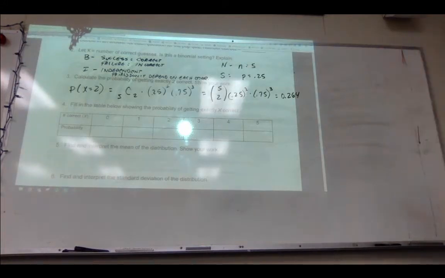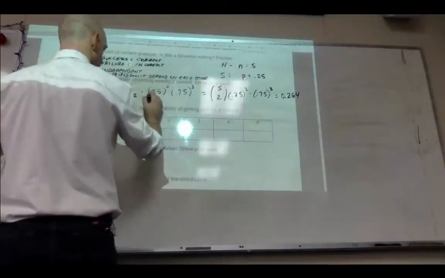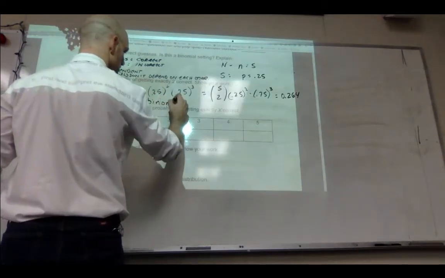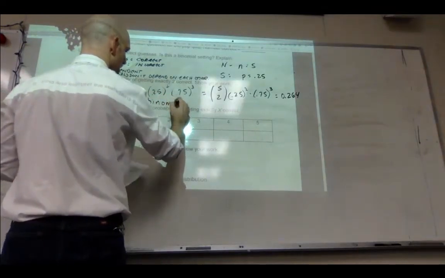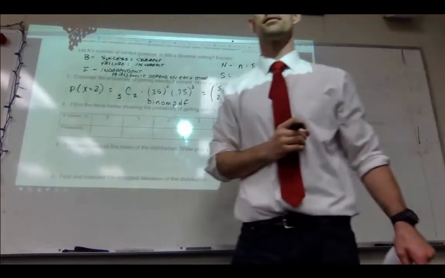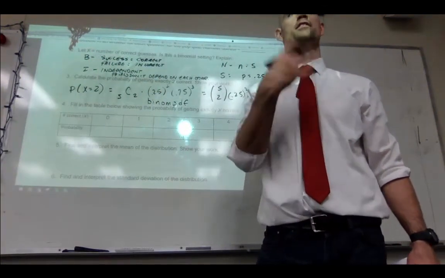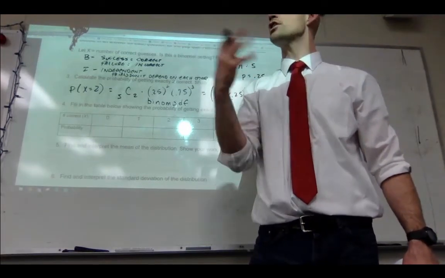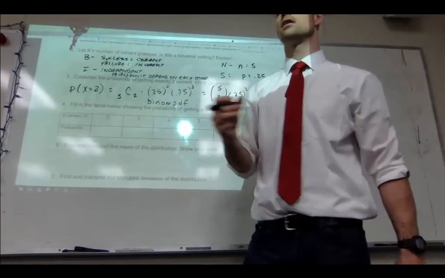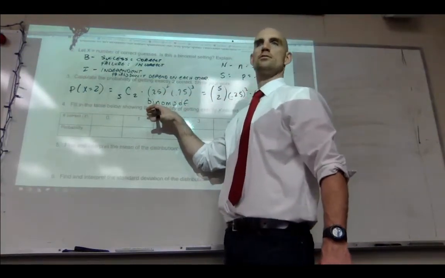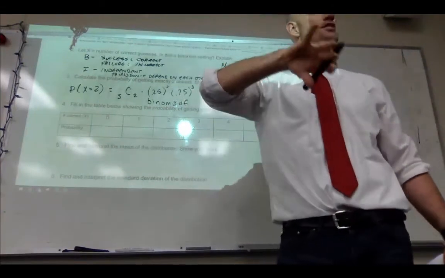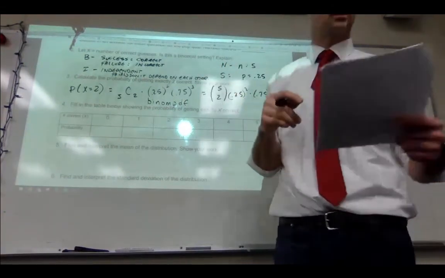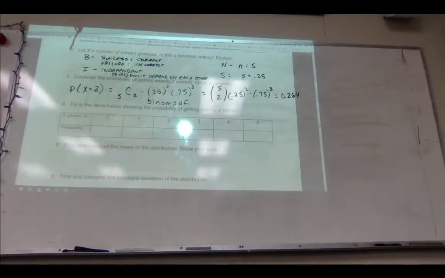Nope. There's a way to do this on your calculator. You want to know it? Yes. Here we go. It's called binomial, and this one is going to be PDF. Remember we did normal CDF earlier in the year to find a cumulative probability underneath a curve? Well, in this case, we're going to find a probability of a binomial setting. To use this on the AP test, you would show that it's binomial, define your probabilities, and then find this function. It's under the VARS menu. So go 2nd VARS, I think it's DISTR, and then you go down, I believe it's A.